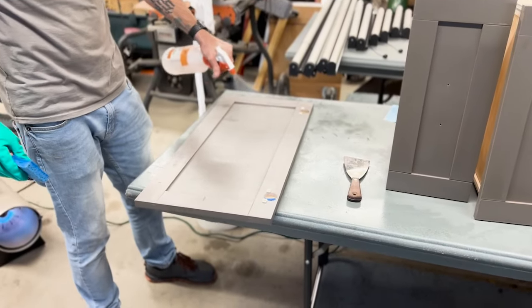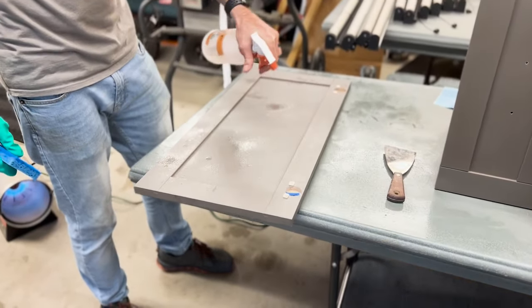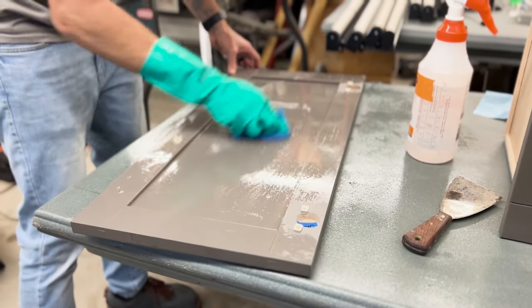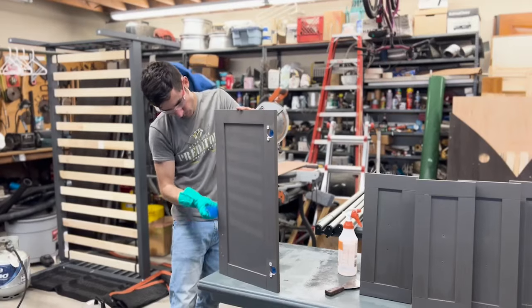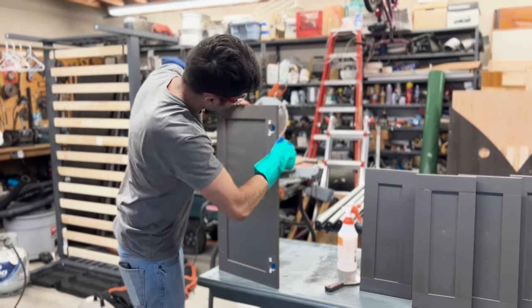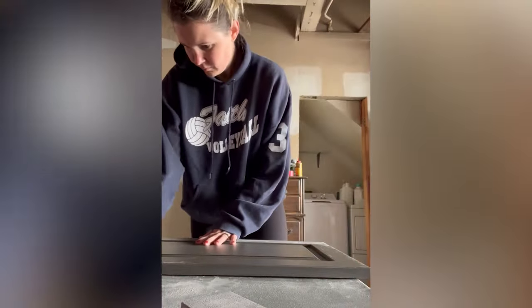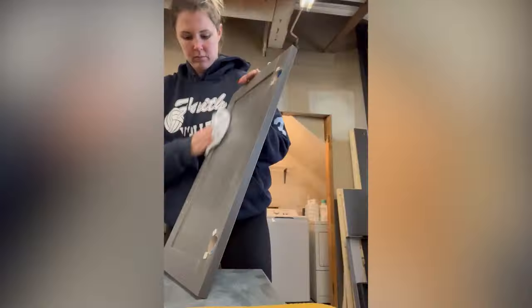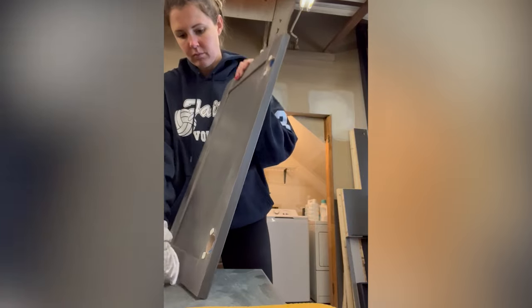We cleaned each panel with TSP. Then sanded them down so the paint would stick. Remember, these are not real wood cabinets. They're just particle board covered in a thin veneer. They don't make them like they used to.